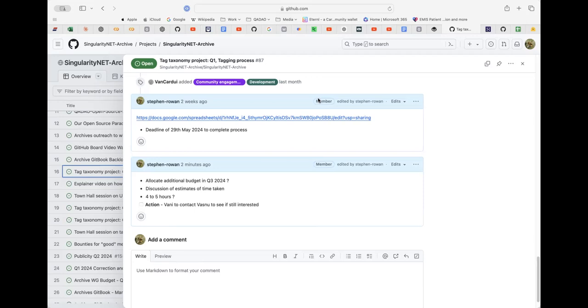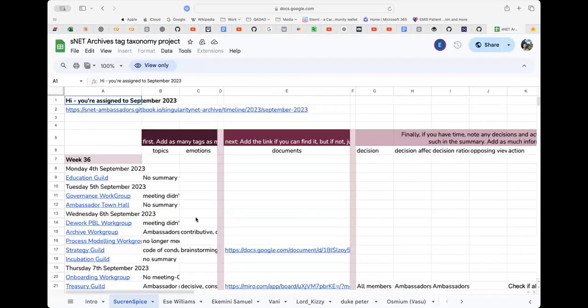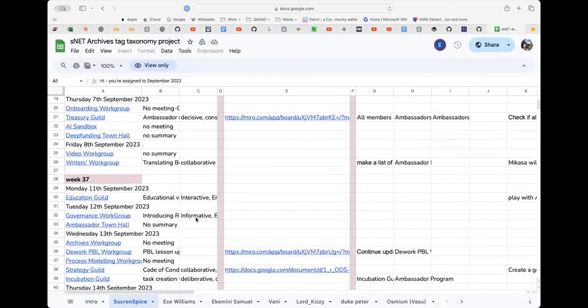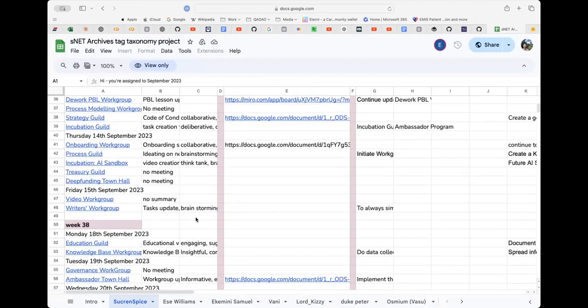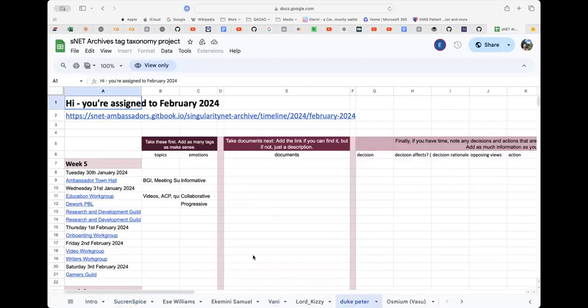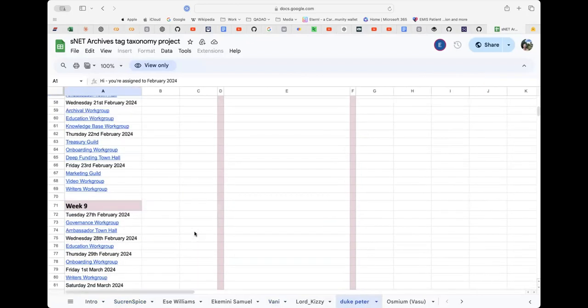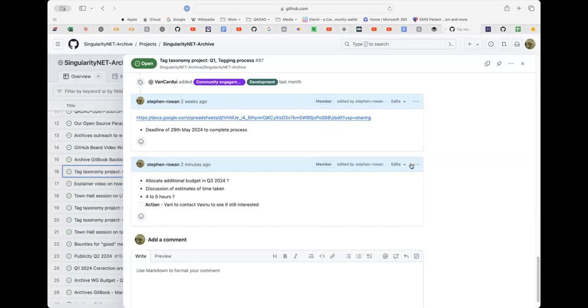I think the other person who hasn't finished, can you go to the sheet again? Okay. I think the other person apart from me who hasn't finished is Sukra, and I know that's because she's had a ton of stuff to do with deep funding. Oh no, actually, yeah, it's just me. Oh dear. Actually, has Duke managed to get done? Okay, he's got a little bit to do, I think. All right. So if you could minute that, I will ask him as well how he is feeling about it.